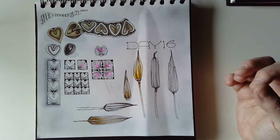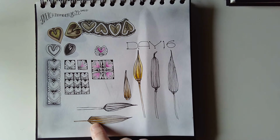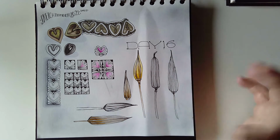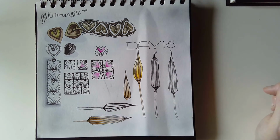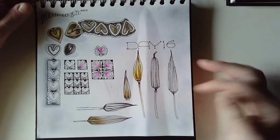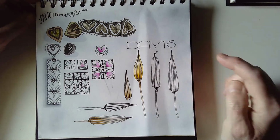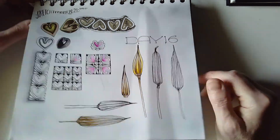They're very dark and very light, alternating around, and an interesting shape, which I had trouble drawing because they're not quite rectangular like this. They taper in a bit at the end, and then they've got a narrower end on them, but they're okay. And here I've added some colour. The pink and the colour to the okra are actually Ecoline watercolour ink with a water brush. And yeah, I crumpled the page because I did use some pencil to sketch the basic shape out, because I was having trouble figuring it out directly in pen and getting the stripes right to my liking. But just for a change, I wanted to use those.